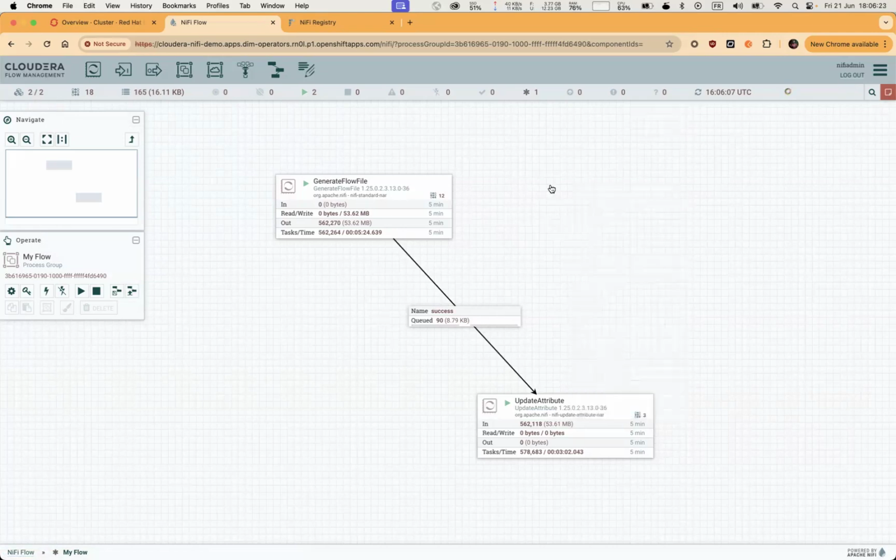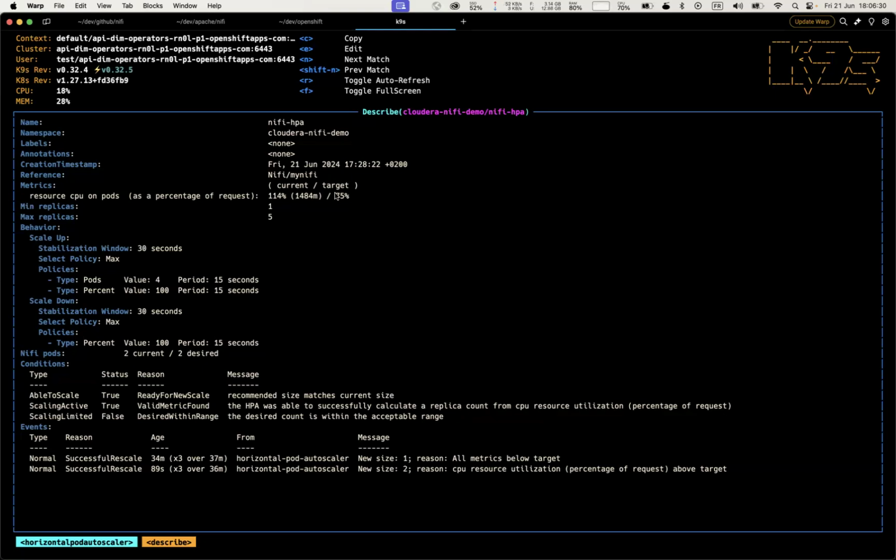So here we are generating still a lot of data. And if I go back here, we can see that CPU is still very high. The reason is that every node that I'm adding is also going to do the same work. So every node is going to be extremely active with a lot of processing. So in the end, very quickly, in a few minutes, we are going to scale up to the maximum number, which is 5. So I'm not going to wait for that.